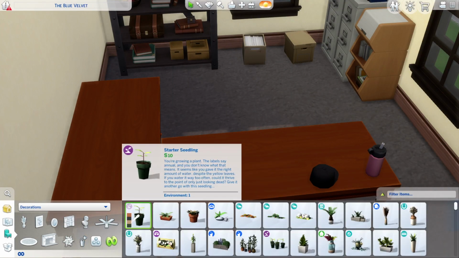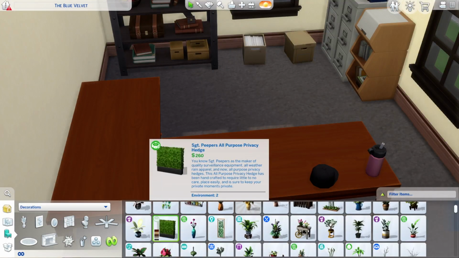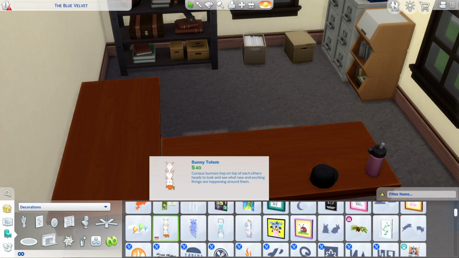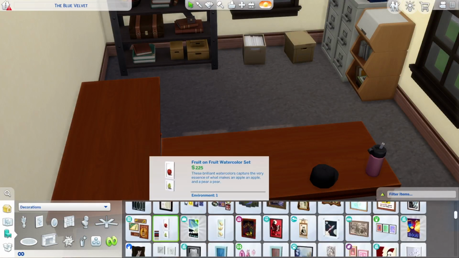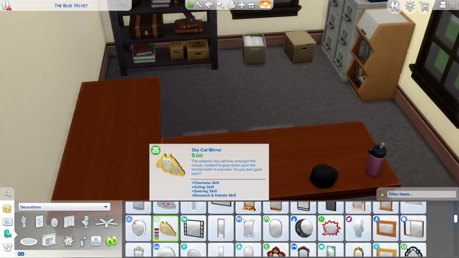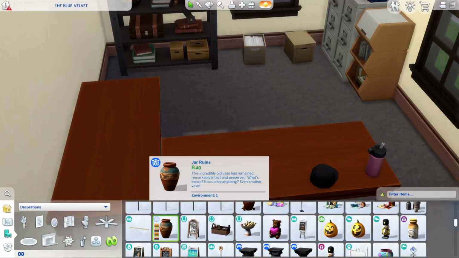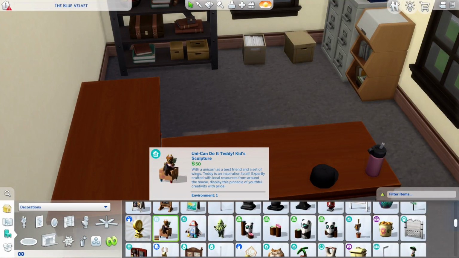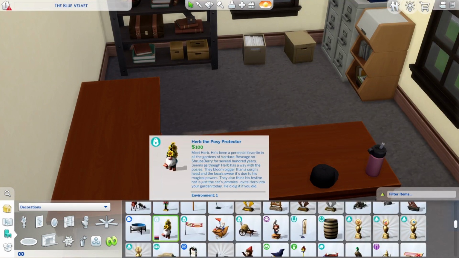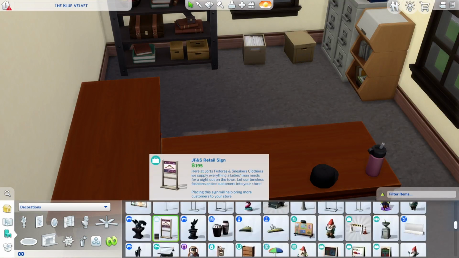Let's just look in here. Go to show all. I don't want to see any plants, but, you know. All the paintings, now it's all the mirrors. Getting into this stuff. Okay.